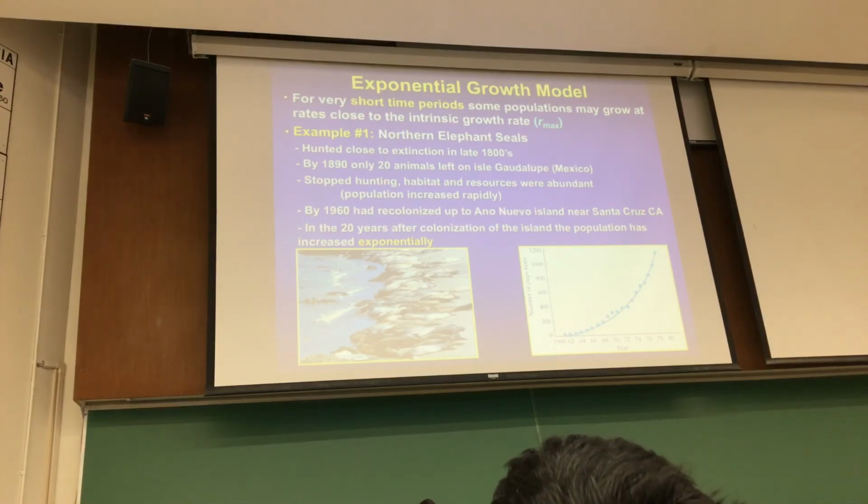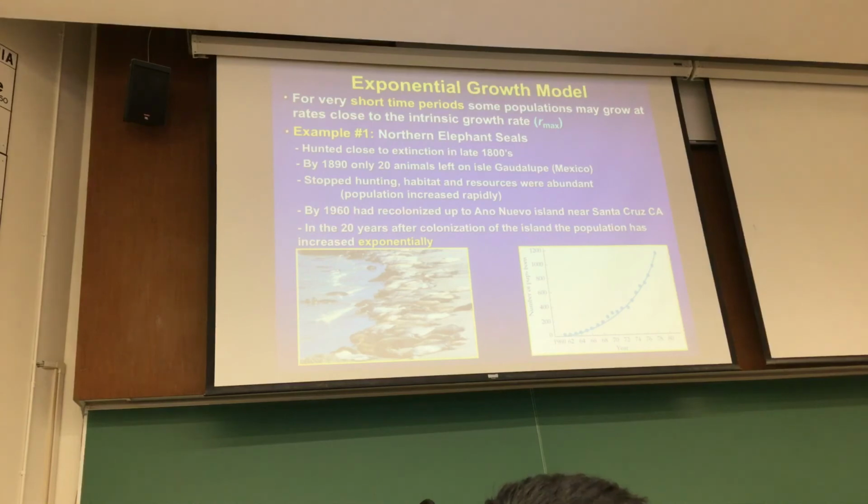So by the 1890s, they were thought to be extinct all along the southern coast here and the central and southern coast of California, all the way down into Mexico. They were thought to be completely eliminated. And they found a little pack of them sitting on this island, Guadalupe, off of Mexico. And at that point, someone said, maybe we should stop hunting them. Yeah, probably a great idea, Sherlock. Let's stop hunting. There's only 20 of them left, right? Out of 100,000 plus, 200, 300,000 animals or whatever it was.